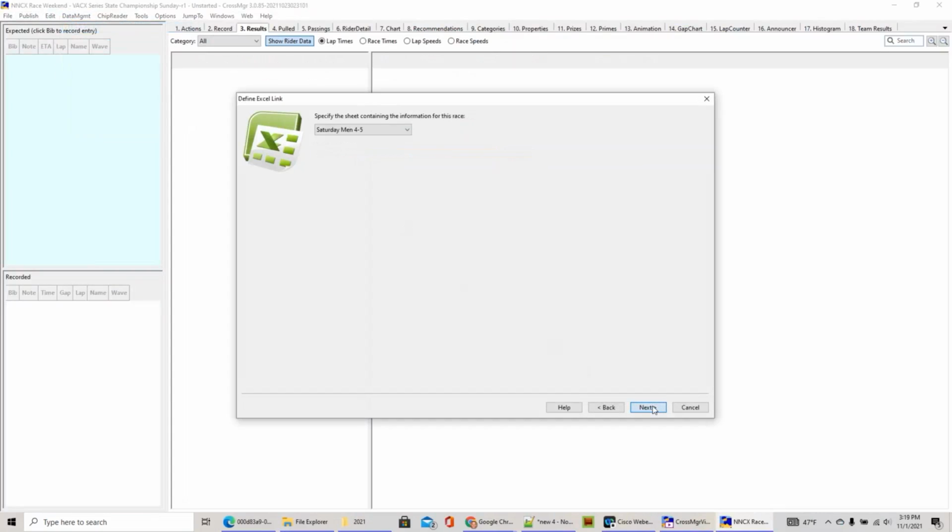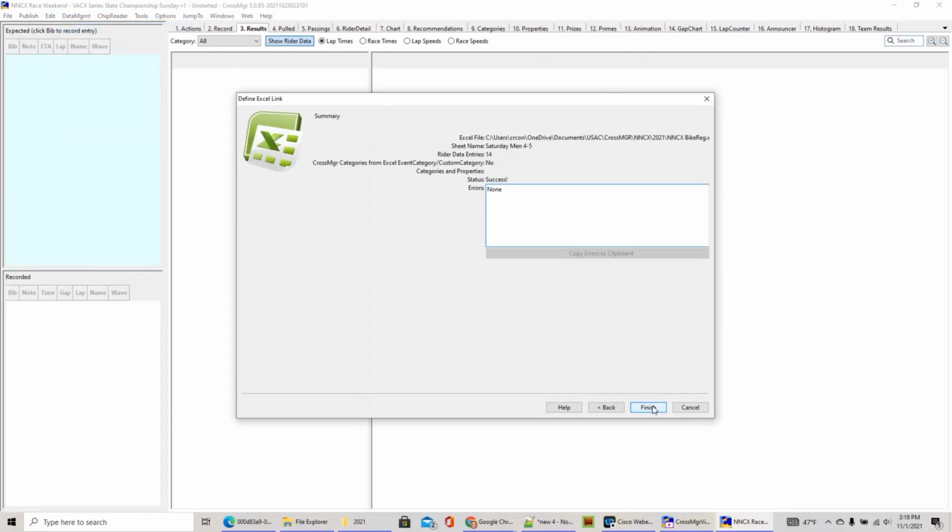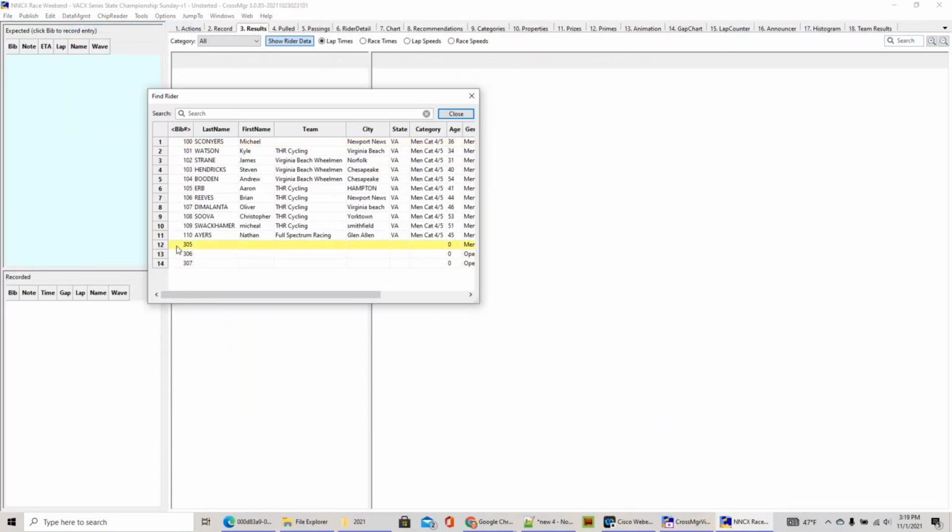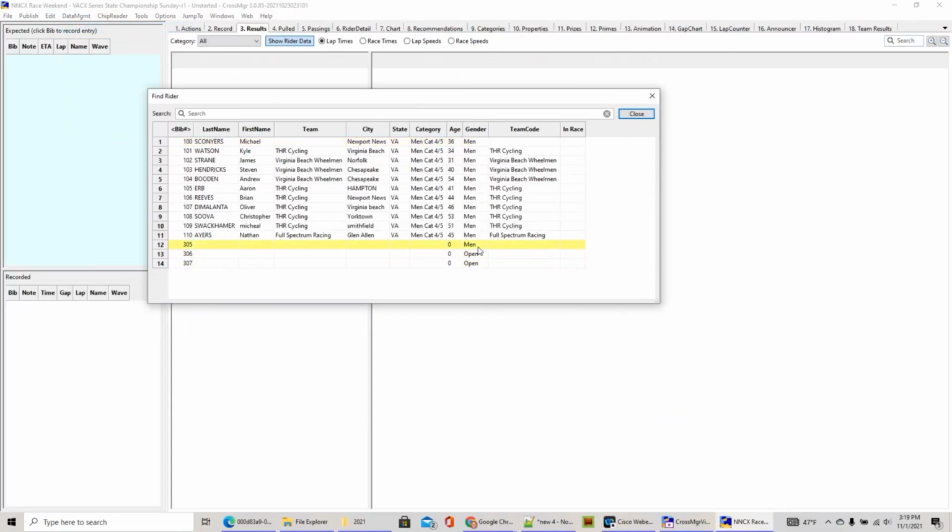Okay. This just refreshes all the data. So you see, it's not pulling the name. That should be pulling the name as well. Oh, well, all right. So 6 and 7.